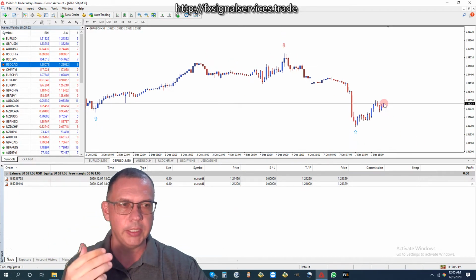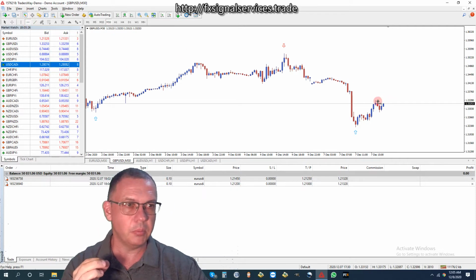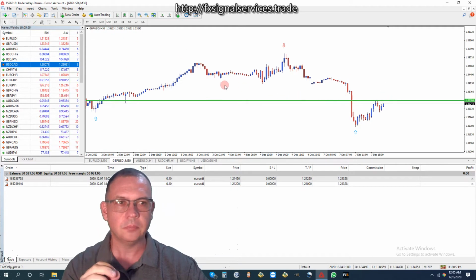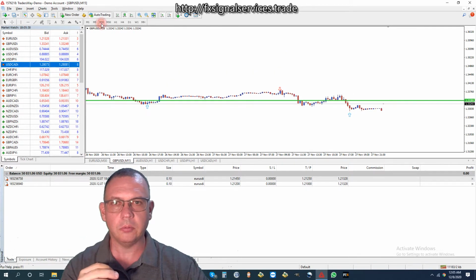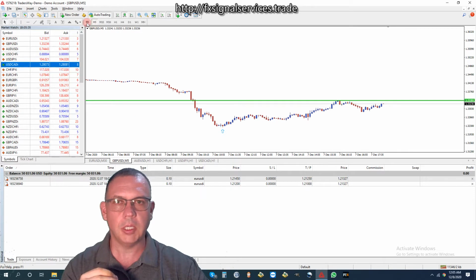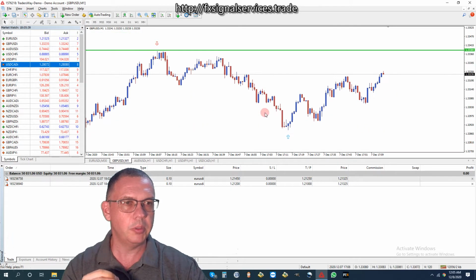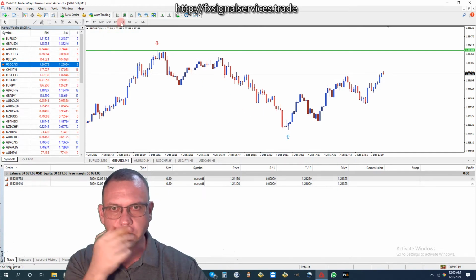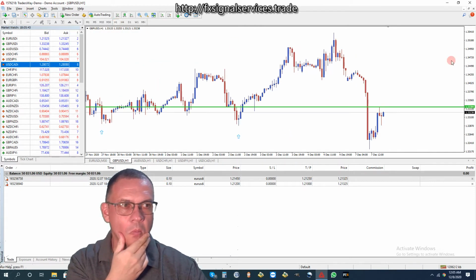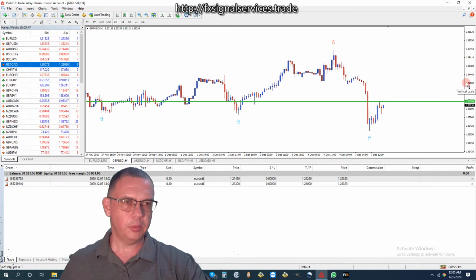Now I want to see, actually I can mark right now, I can mark this resistance right here, but it might go higher, we don't know. That looks like a pretty strong resistance at the moment. Everything's pointing up at the moment. So what we can do is we can put a sell limit here.